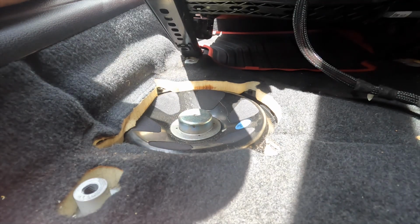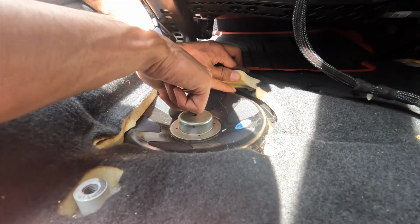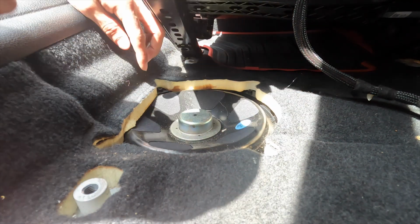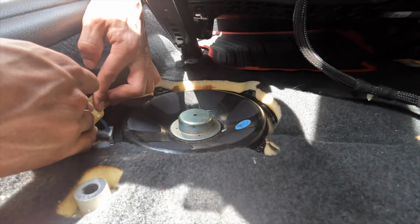Now that the sub is exposed, there should be 4 T10 screws, so one right about here, and then 2 up here, and then there should be a plug to disconnect underneath this carpet right here.